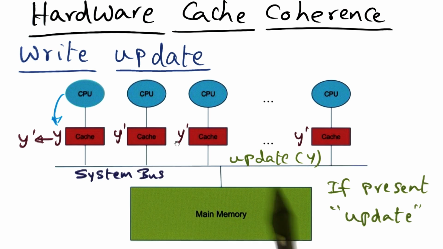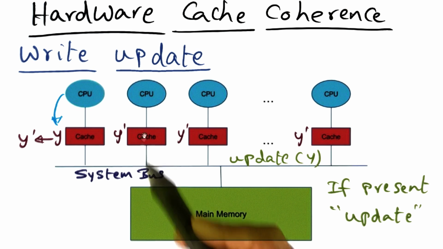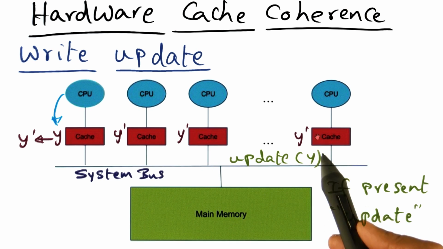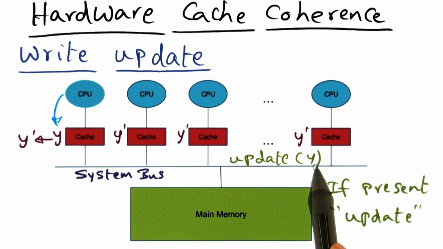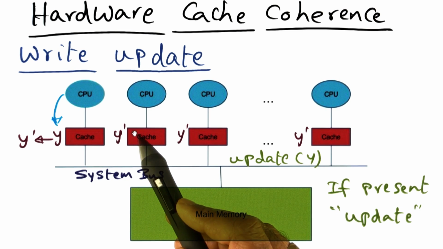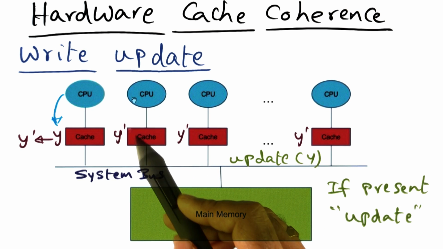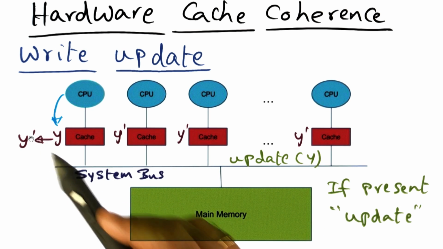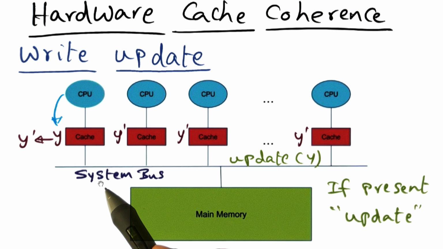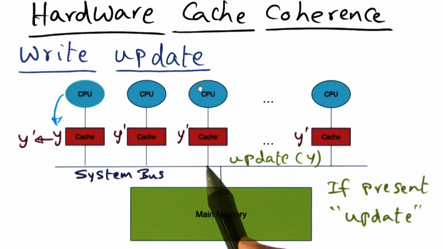And now all of these caches have the new value of Y, and the old value has disappeared from the system. So in this case, what we're doing is, if you have it, update it. Once again, each of these processor caches is snooping on the bus. And if they see an update for a particular memory location, they say, well, let me modify it so that future accesses by my CPU will get the most recent value that has been written into this particular cache line. That's the idea behind the write update scheme.